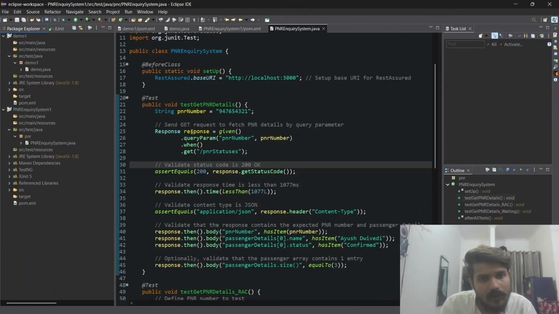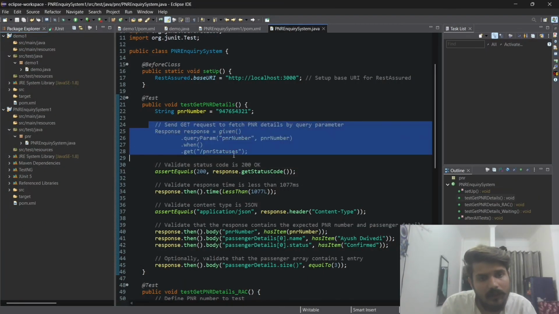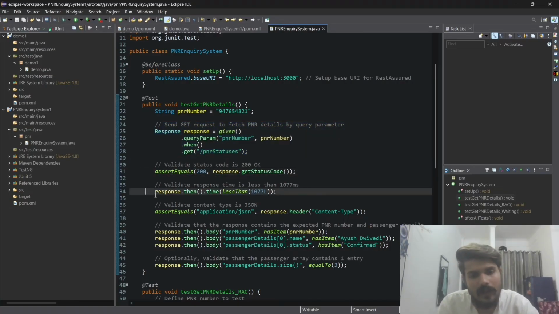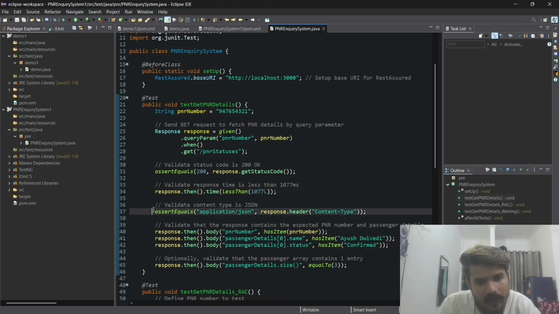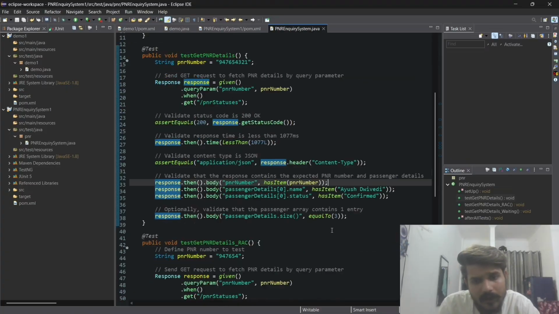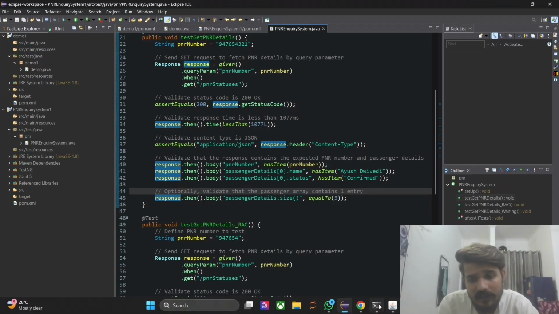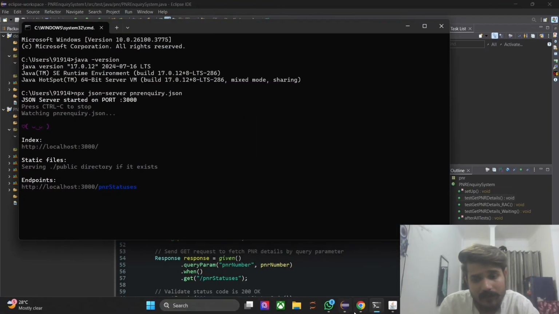So as I have shown you, we get the responses. We validate that the status code is 200. We also validated the response time. Then we validated the header format. Then we validated this PNR number, and also we compared that the passenger size in my first array is 3, as you can see here.